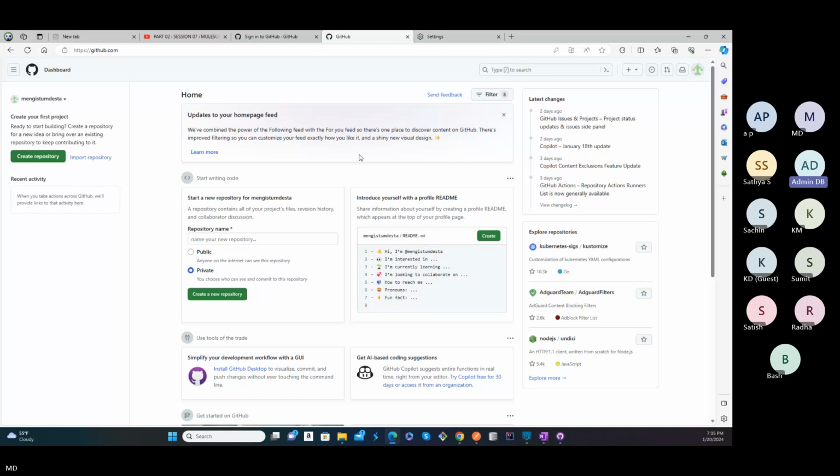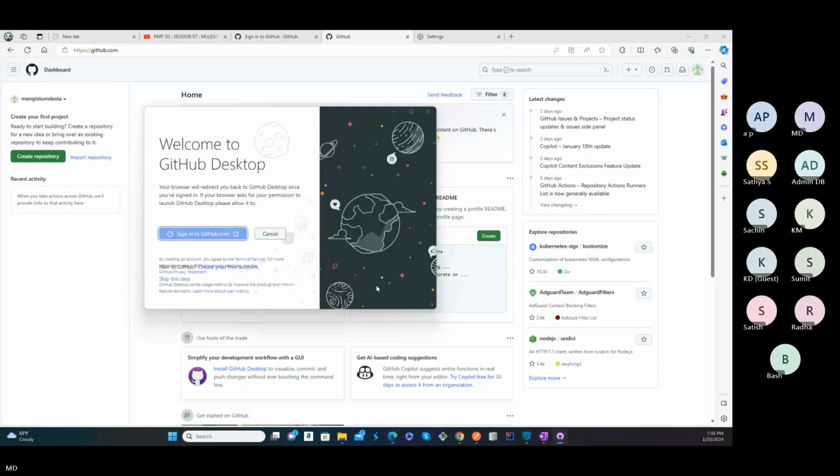So you are now able to go to GitHub Desktop. Yes, it's just coming. Why is it spinning? Just cancel it and do it again.